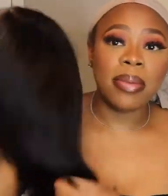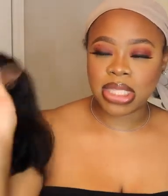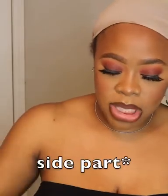So this wig came in a middle part, you guys, but I went ahead and off camera, I put it off to the side because I was trying to see where I wanted to wear it. And I think I'm going for a side part today. I'm going to do a left part since I usually come at you guys with the middle part quite often. I was like, let's change it up a little bit.